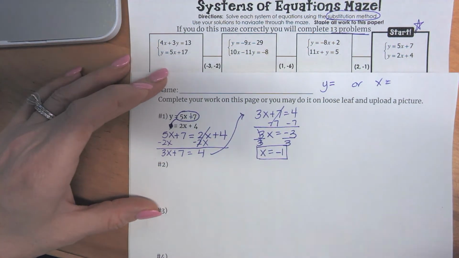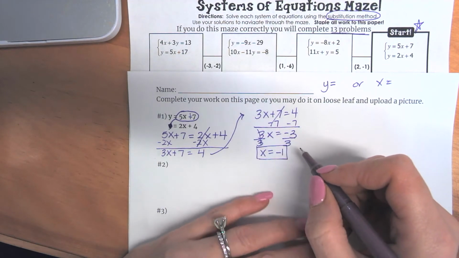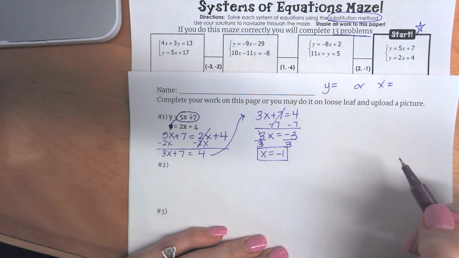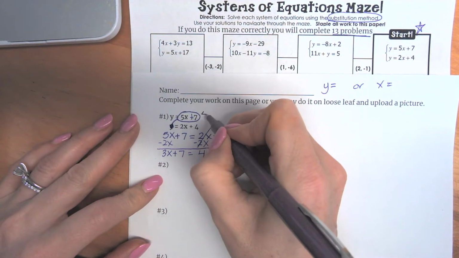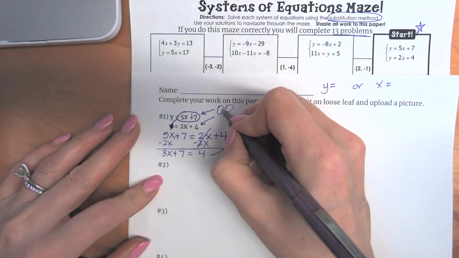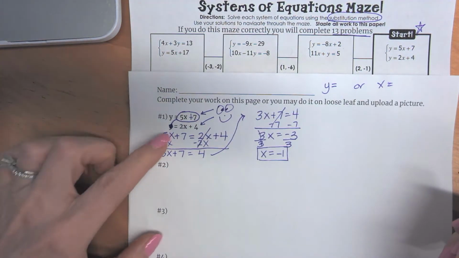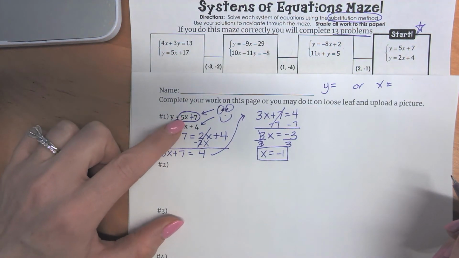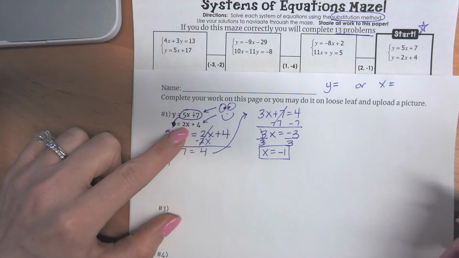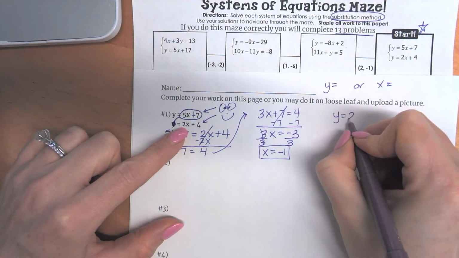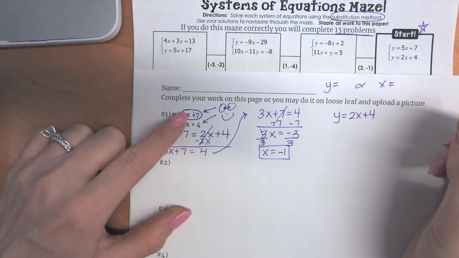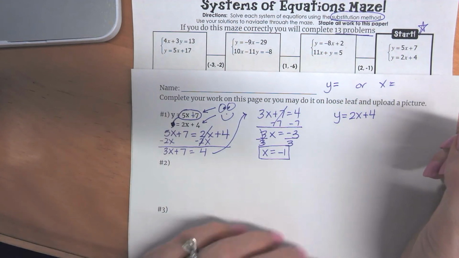So you have one part to your solution. Remember, our solution is written as a coordinate point, x then y. So we have an x, now we need a y. Pick one of your original equations, whichever one looks easier. I tend to pick the one that doesn't have a negative sign. I don't see any negatives. And then I pick the one with the smaller numbers. This one is a little bit smaller. You need to write which equation you pick so that your reader or grader knows which one you chose. There is no wrong answer to that. You could pick the top one and you'd get the same answer as if you picked the bottom one.